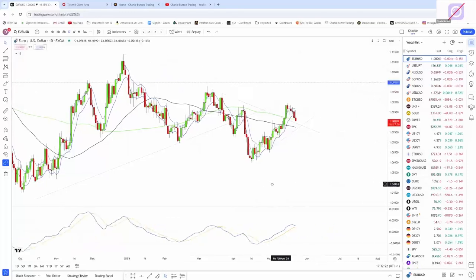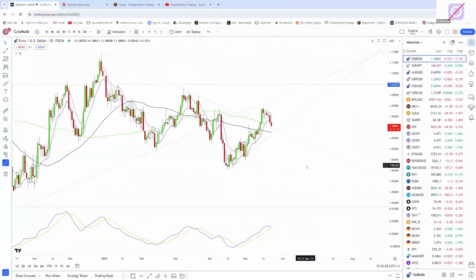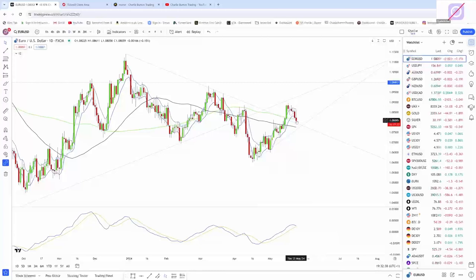So right now, we can see the euro as of today is pulling back. So what would I be doing right now? I say right now, but over the coming days. Well, if the euro started to pull back here, it's had a little bit of a run to the upside. Remember at the beginning of this presentation, that quarterly divergence is still very much in play. So I'm going to be looking to see if any divergences appear. They're not going to appear on the dailies. Price would have to be right down here to be a divergence against that low there.